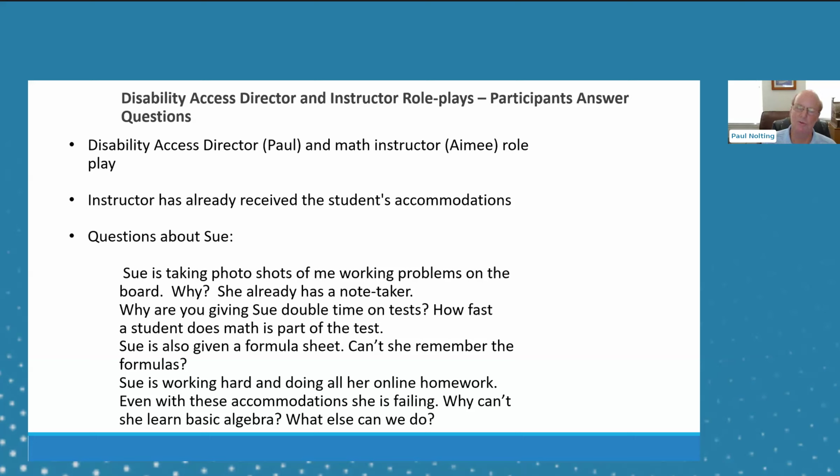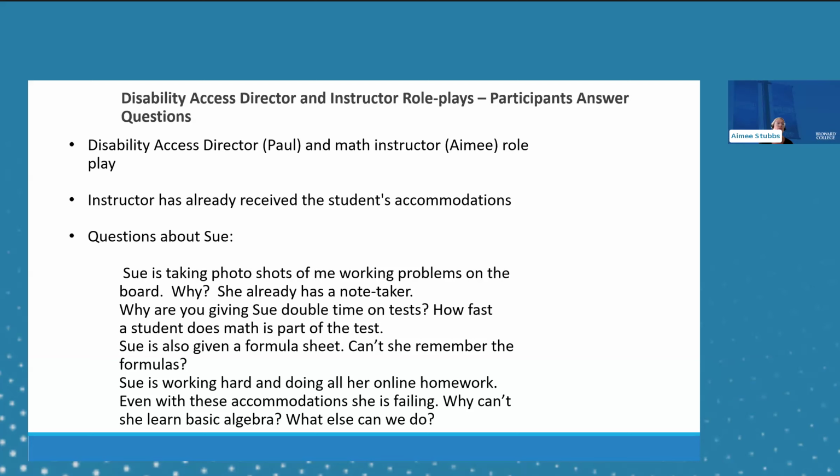In fact, I had one student we gave a formula sheet to. He went to work for Boeing. He passed his math with the formula sheet. Then he started using the TI-92 at Boeing, and Boeing said, if you don't use the calculator, we're going to fire you immediately. So the idea of the formula sheet is not to test memory of formulas, but to test: can they work the math problems or a chemistry problem or a physics problem?